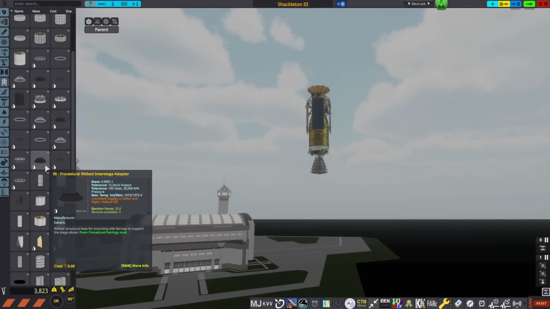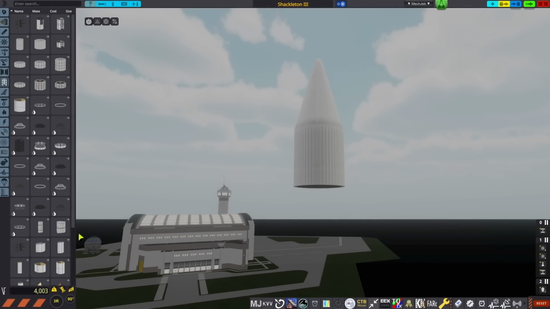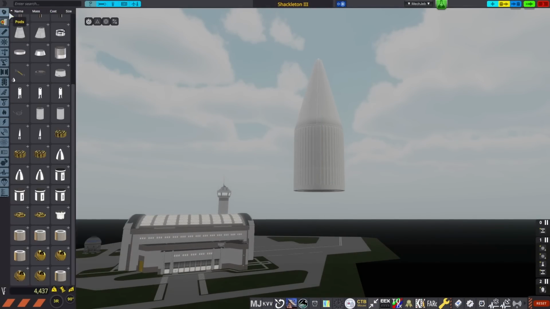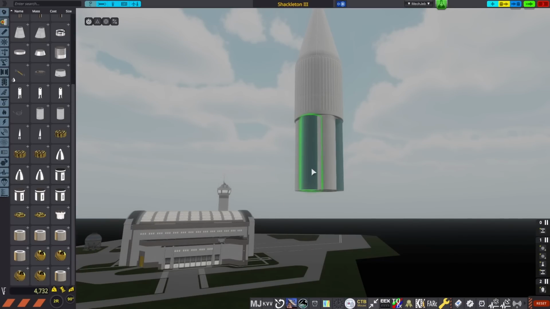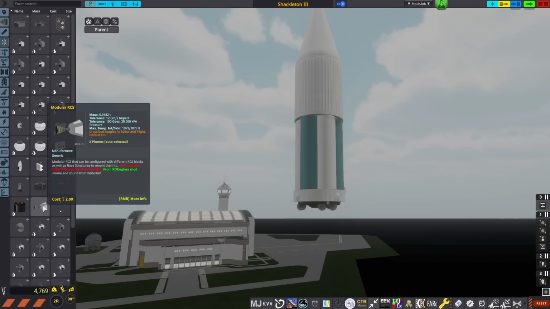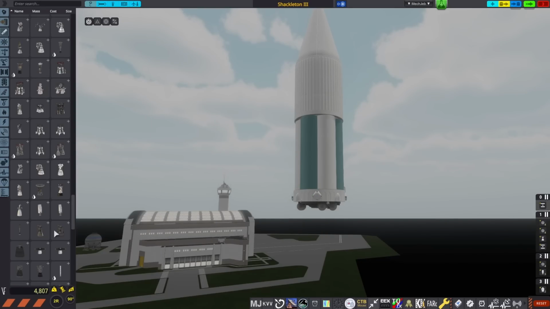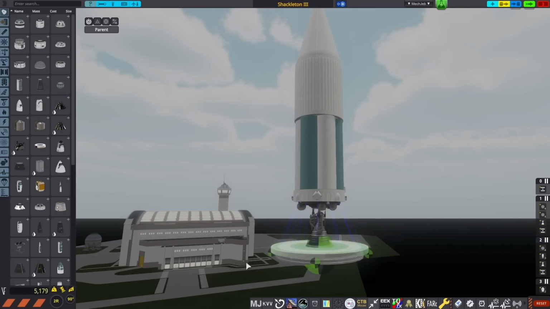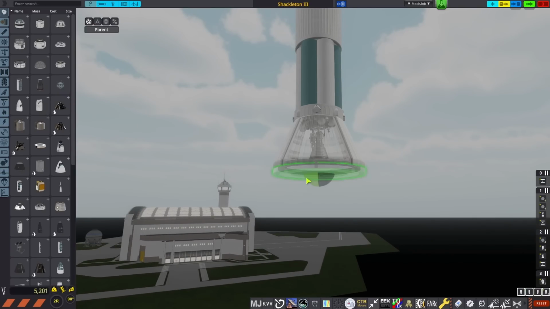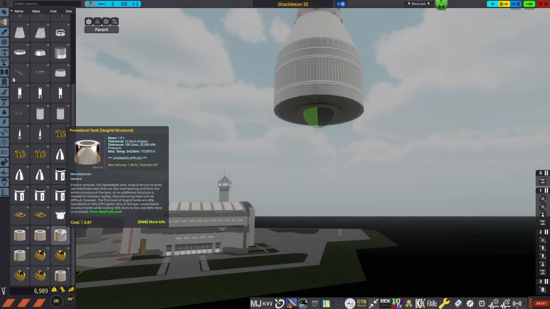But now what we're going to do is actually design the thing that this whole episode is based on, the pinnacle of rocket engineering. And if this looks a little bit weird to you, if this screams uncanny valley, that's because I'm actually building this in reverse. So I built the rocket and then I took it all apart and I reversed the footage in editing, because it means the camera doesn't move all over the place and I can talk about the rocket a little bit better whilst I'm watching this.